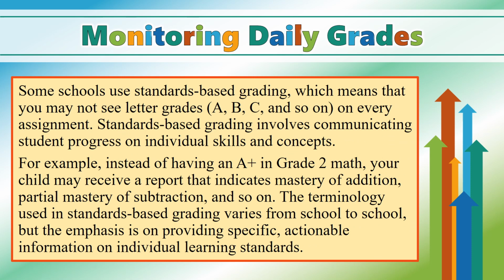Some schools use standards-based grading, which means that you may not see letter grades on every assignment. Standards-based grading involves communicating student progress on individual skills and concepts. For example, instead of having an A+ in grade 2 math, your child may receive a report that indicates mastery of addition, partial mastery of subtraction, and so on. The terminology used in standards-based grading varies from school to school, but the emphasis is on providing specific, actionable information on individual learning standards.